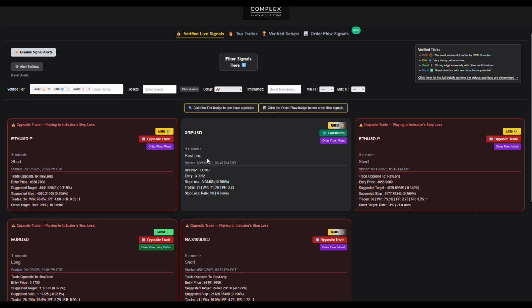Now, the next most important thing are these opposite trades. This is a pretty new setup that I've created, and this is why not following the indicator is so important. These trades are when the indicator loses very often. So we want to profit on the indicator being correct, which is these trades, consistent, and when the indicator is wrong a lot, opposite. So let's look at TradingView, and I'll go to this specific Ethereum 4-minute short, and we'll take a look at that.